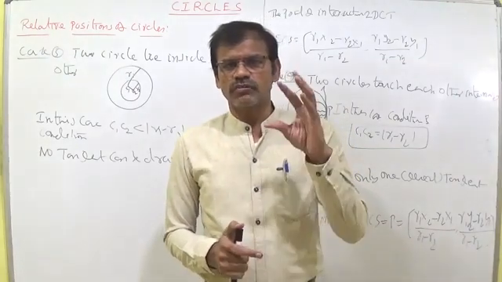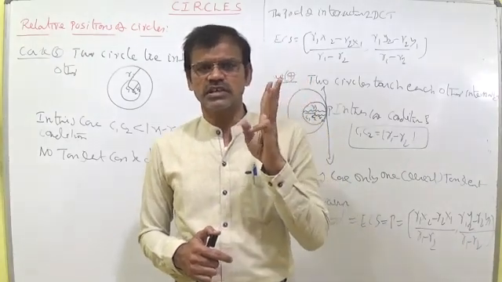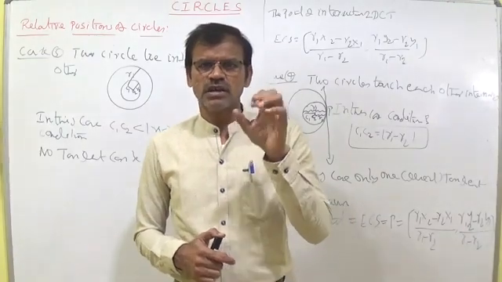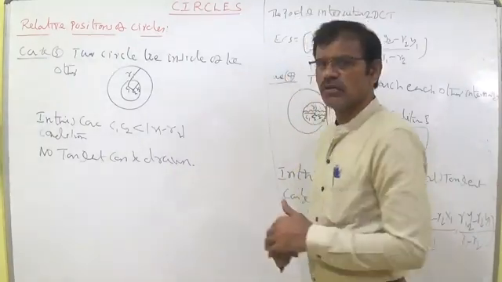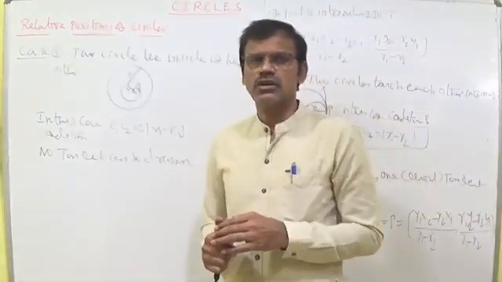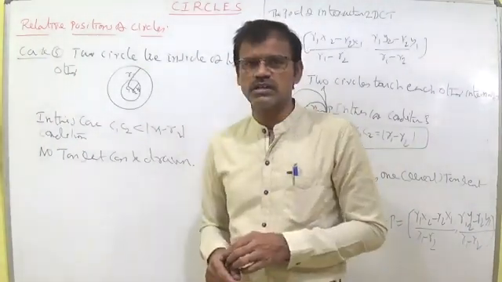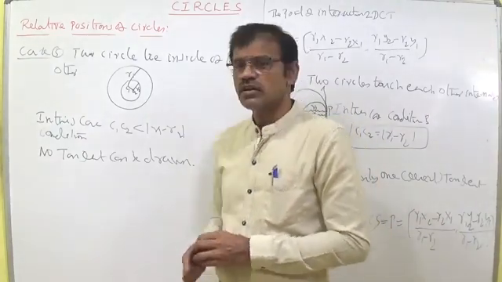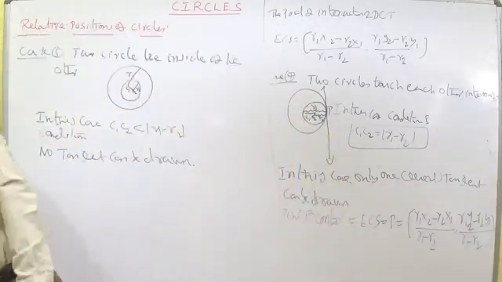Observe that there are 5 cases in total: number of tangents 4 in the first case, 3 in the second case, 2 in the third case, 1 in the fourth case, 0 in the fifth case. Remember this as a table also, as a formula also. This is for objective, not for mains. In mains 2013 he asked how many common tangents can be drawn. It is an easy bit. In MSET there are regular chances; MSET depends upon such questions and these conditions.